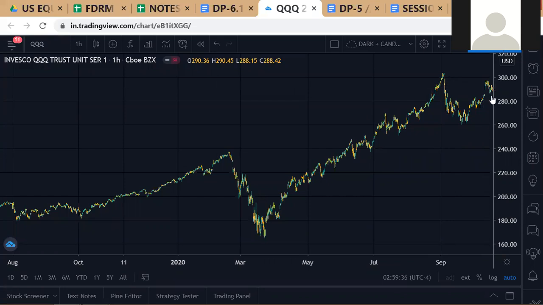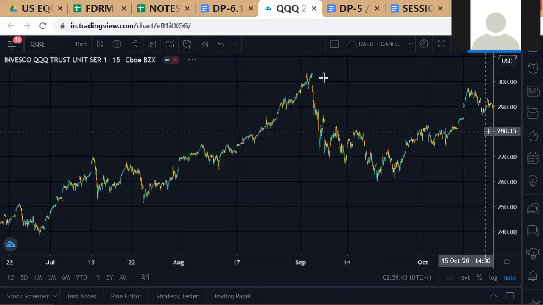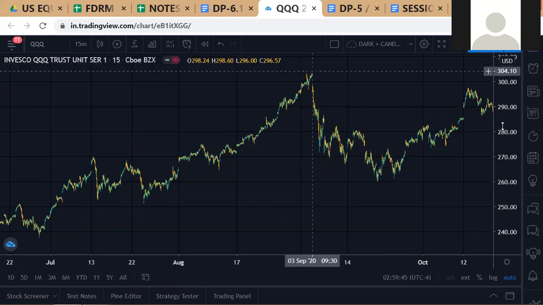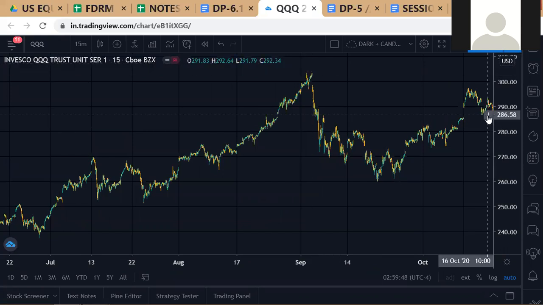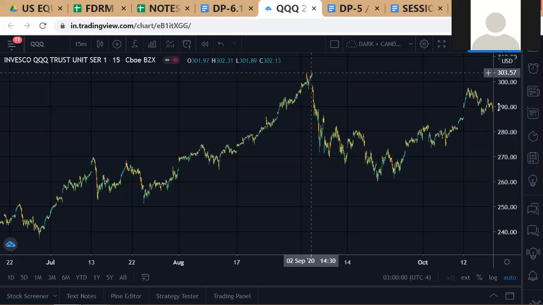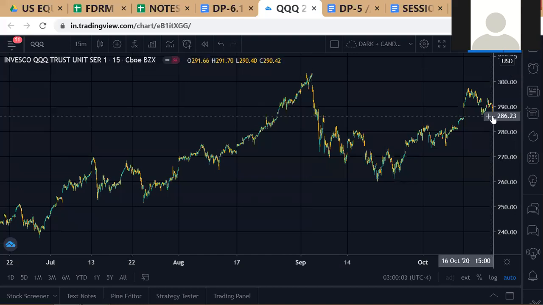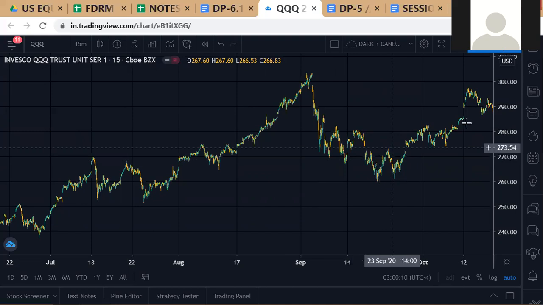So right now, for instance, if it goes up from here, he can do that. If we go back to the 15-minute chart, this is our all-time high. And let's say this is the low so far after this high, around 286 or something like that. So from here, let's say next morning, it wakes up on Monday morning and shoots up above this to a new high. Then what happens? He can again go long here, as soon as the new high is made, and he can put a stop over here because there is a smaller trend developing here.